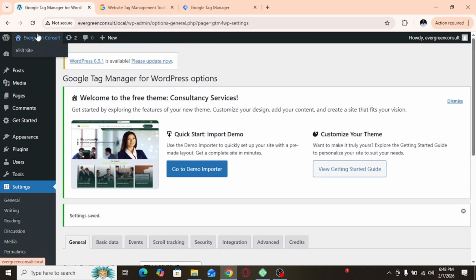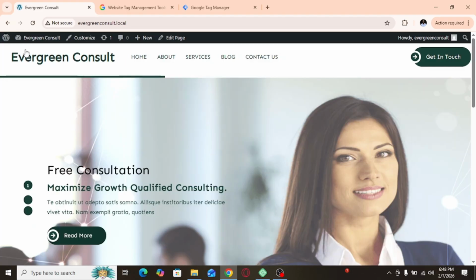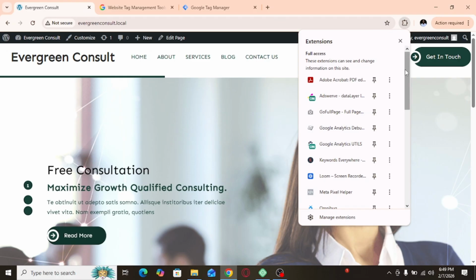Now let's go back to the website to confirm if Google Tag Manager has been successfully installed. One way of checking if a website has Google Tag Manager installed is to use an extension called Google Tag Assistant, which I already have installed in my Google Chrome.